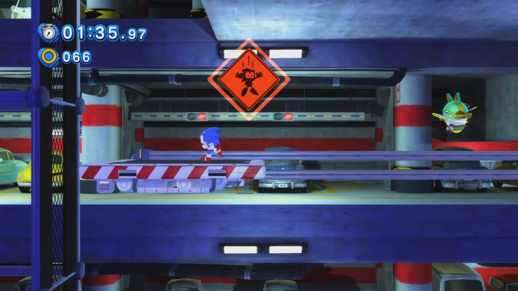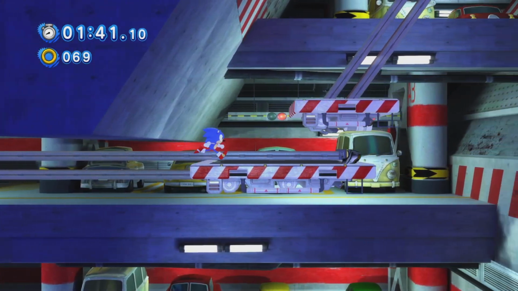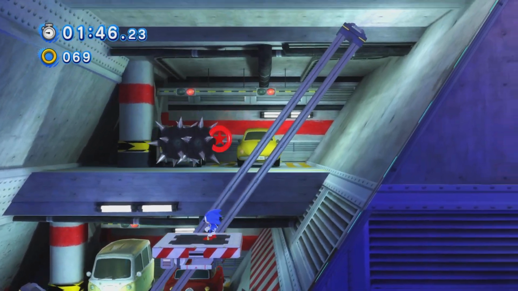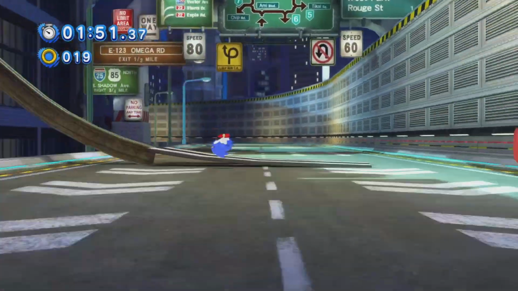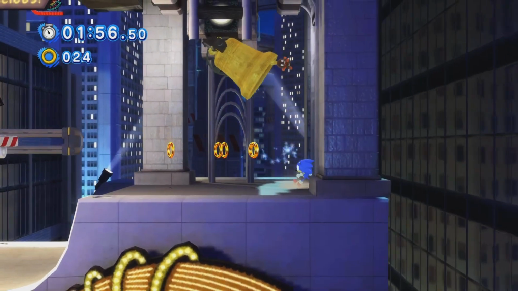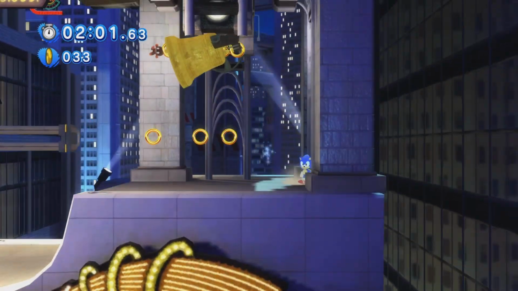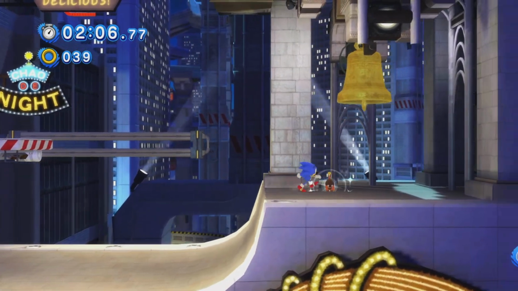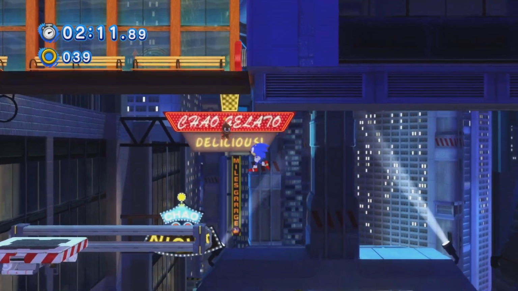Alright, I thought I just fell to my death. Well, I'm about to. I have to take one for the team, I guess. Great bell. Oh, there's a Chao. Like a secret Chao in the level. Yep. Like, didn't just follow me.